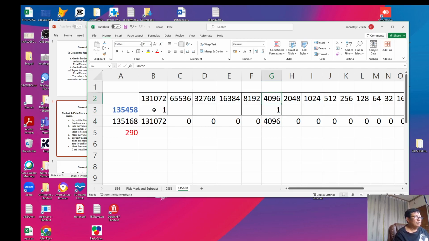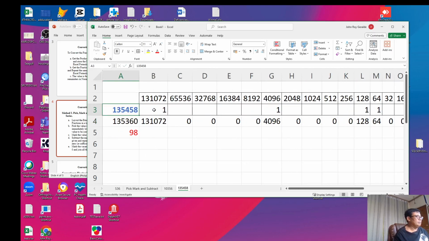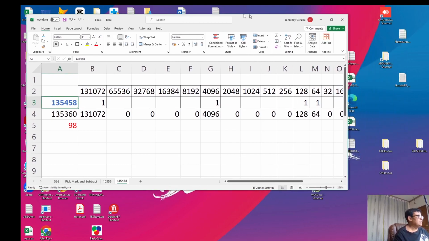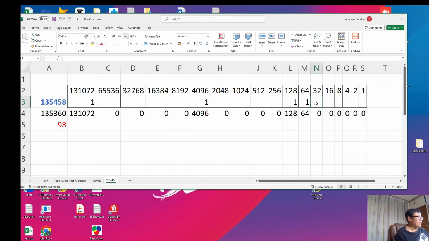We look at the red one. For 290, we can pick 128. Okay. We have 162. We'll pick 64, and then we'll pick. Let me just enlarge this. You're left with 98. We can pick 32. We're left with 66. Now, if we do not reach 0, we'll do this all over again because it means we have done something wrong. So we have done something wrong now.